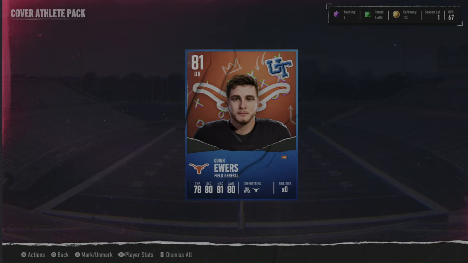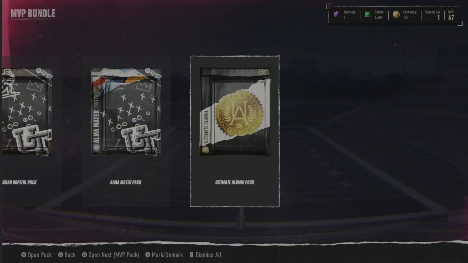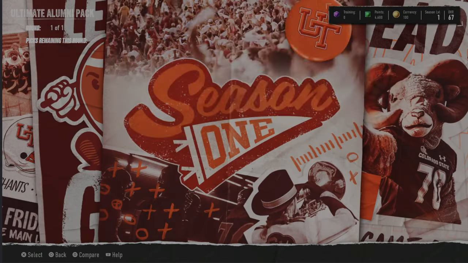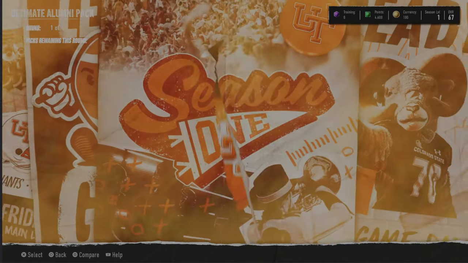Let's open up another one. Open up another pack. Bring home the glory. Nope. Let's go to the ultimate alumni pack. See who we can pick up in here. Ultimate Team is shining, baby. Let's go. Brock Bowers. Possession tight end. Let's see who else we got.